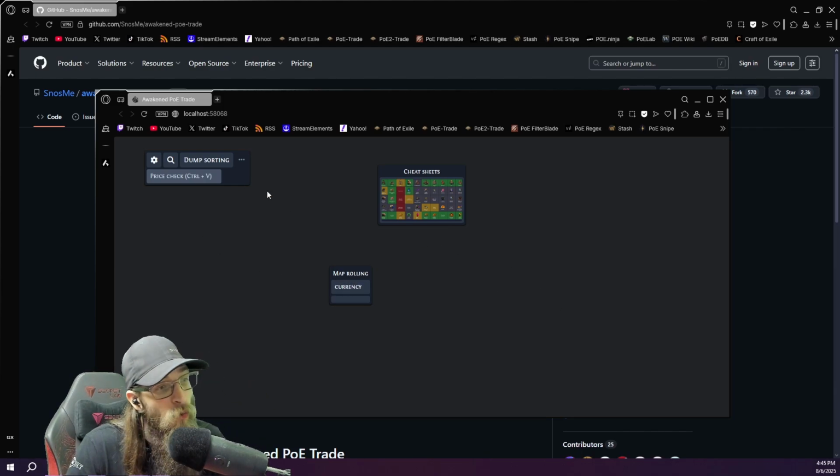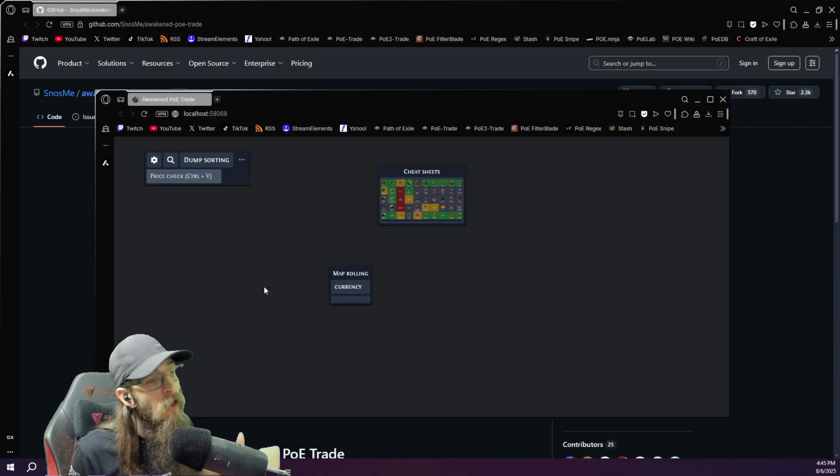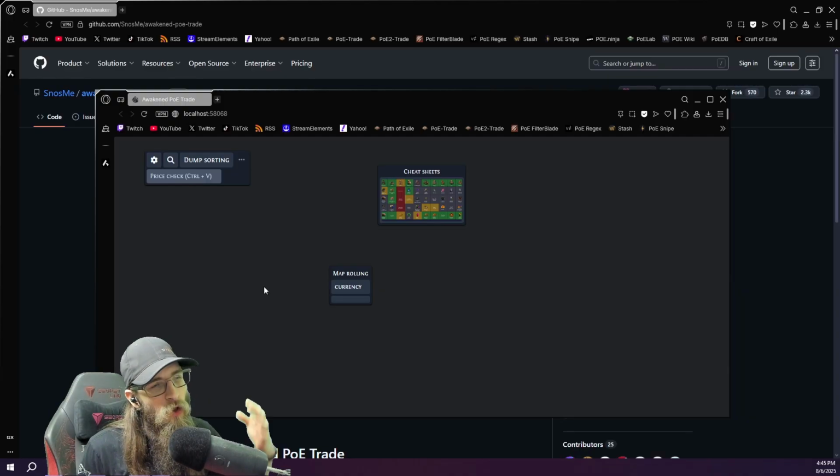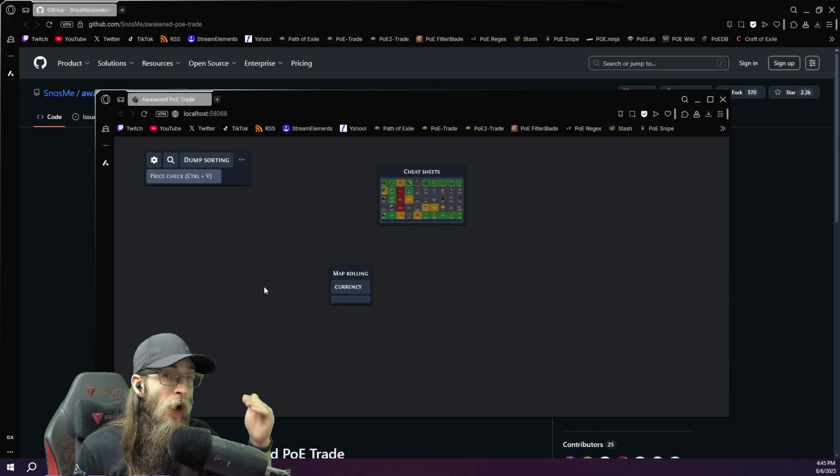It also has some different tools where you can save things in game as a widget, basically inside your game as an overlay. But mainly the most common use of this tool is as a price checker. So instead of having to go directly to the website, you can pull up a specific item, take the general mods on the item, choose which mods you want to price check against, and the base, obviously, and it will do an automatic search on the POE Trade site to find out the general prices of whatever item you're price checking for the mods that you have checked.